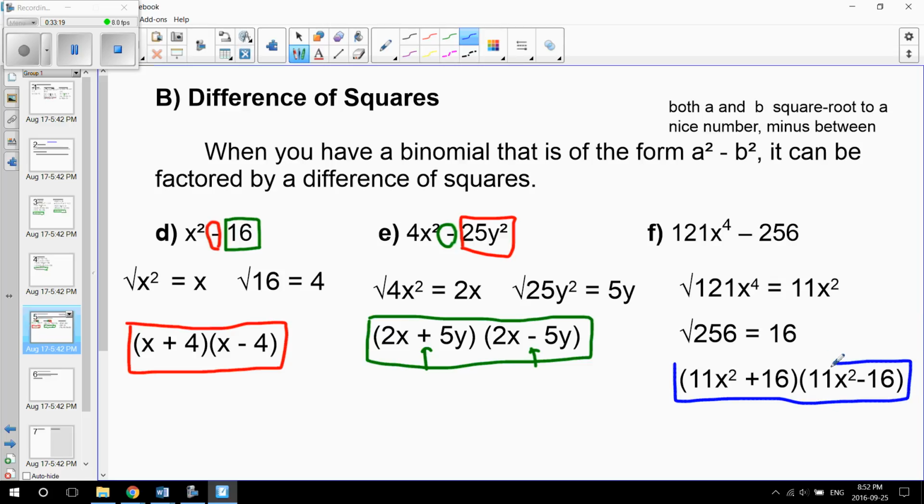I just wanted to show you that checking step, because there are some cases where something that you factor in one of these brackets can be factored one step further. So you need to be aware of that and make sure you look for that in your final answers before you finish off, because you might actually need to do one more step in those ones.